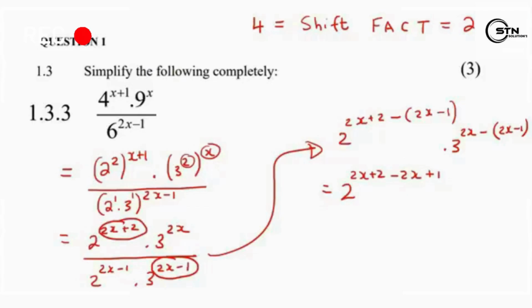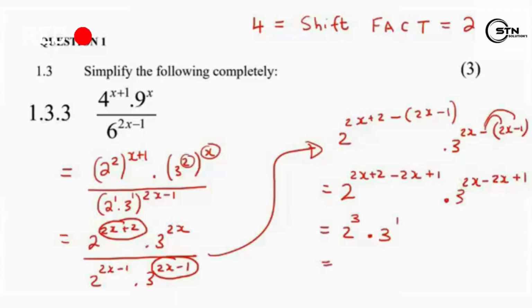Okay, let's move on. So with the 3, we're going to say 2x. Now, this minus is going to multiply in, so it's going to become minus 2x plus 1. And so that's going to end up becoming 2 to the power of, now this 2x and this minus 2x, they would cancel out. And then this 2 plus 1 would become a 3. So 2 to the power of 3. And then here, we're going to get 2x minus 2x, which cancels out. And then you're left with a 1.